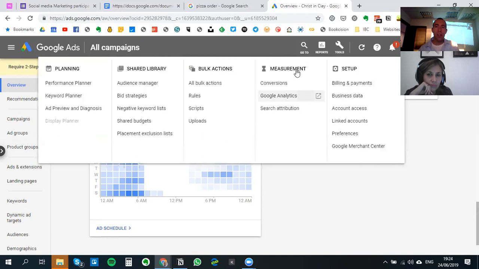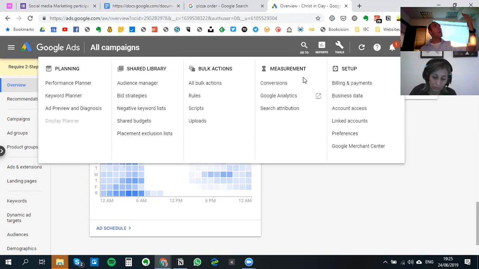You can connect it here, you can see measurements. Like on Facebook, there is something like a pixel. You have the Google Ads pixel. You will want to install it on your website. Here in Google, they don't call it pixel in the menu. They call it conversions. So everything related to the same idea of the pixel on Facebook, here it comes up as the conversions.